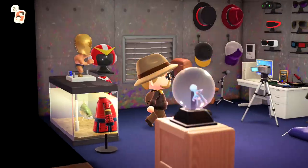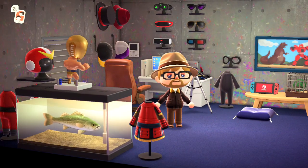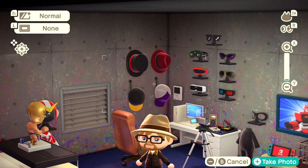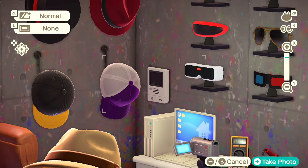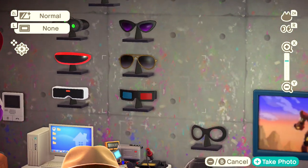It's always on. And this is my YouTube casting station. And this is totally a YouTuber's office if you really think about it, because it's just got so much geek stuff. Some YouTubers have hats on display in their houses. I'm not really a big hat person, but I do like geeky stuff. That's an intercom for when my wife is down in the kitchen. I can let her know that I do hear her.